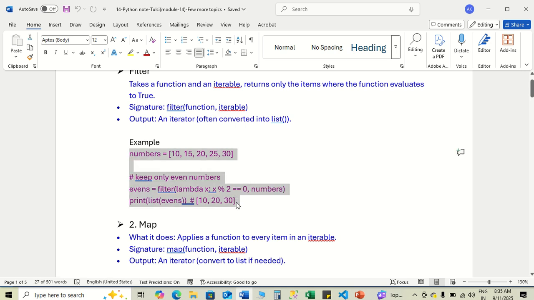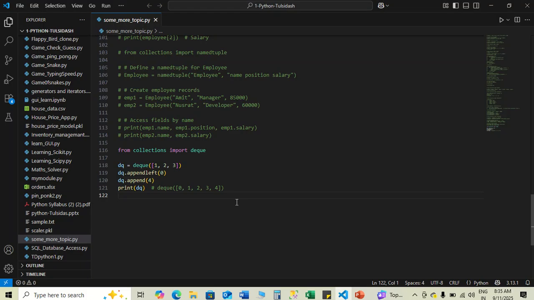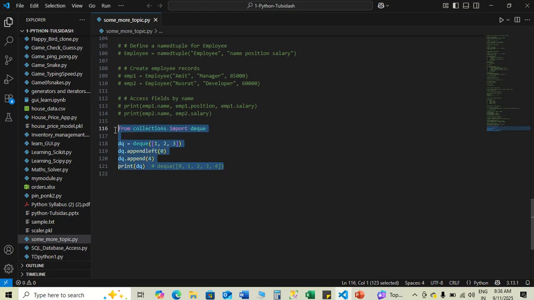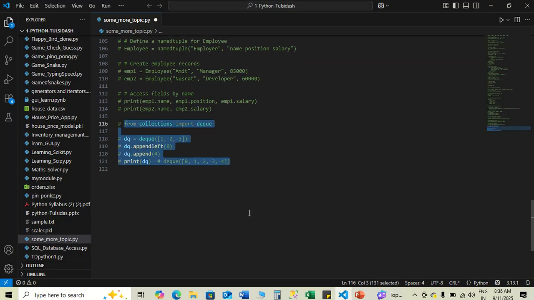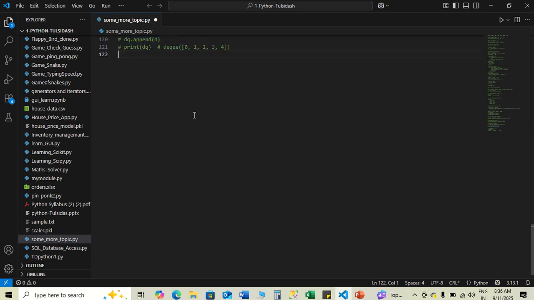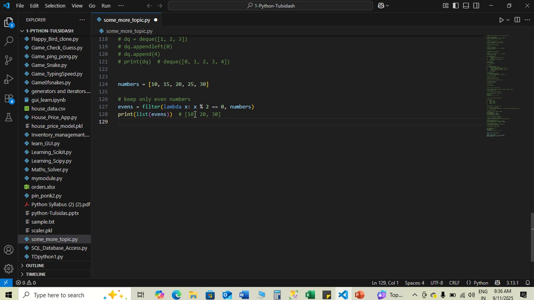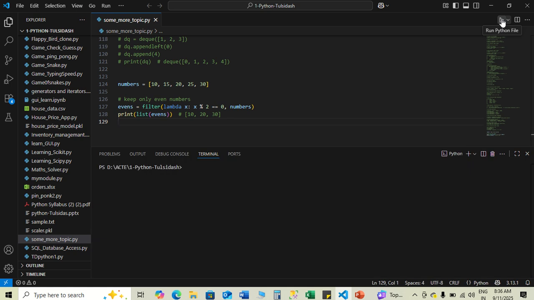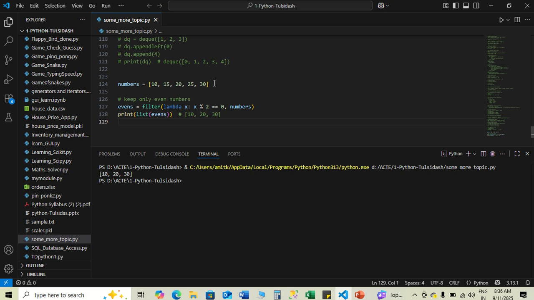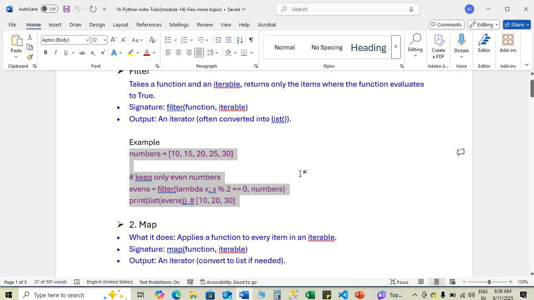Just copy this code. So just run this program. Even numbers, out of this list of numbers, we get only even numbers, which are completely divisible by 2. All right.